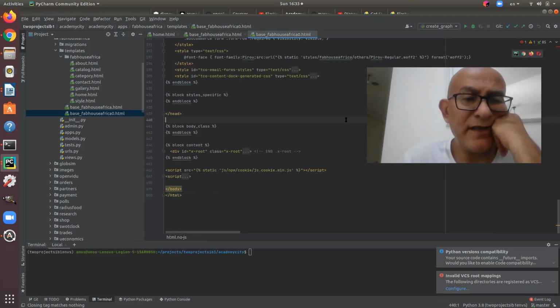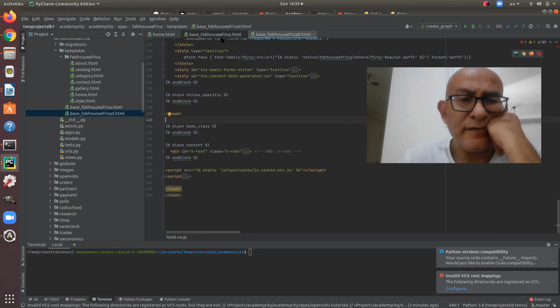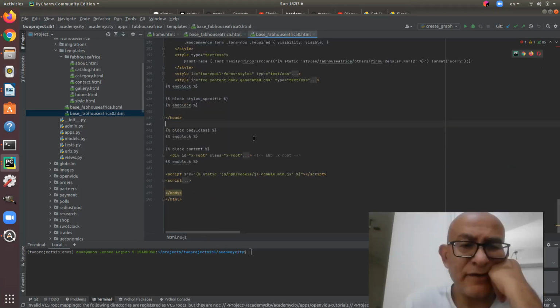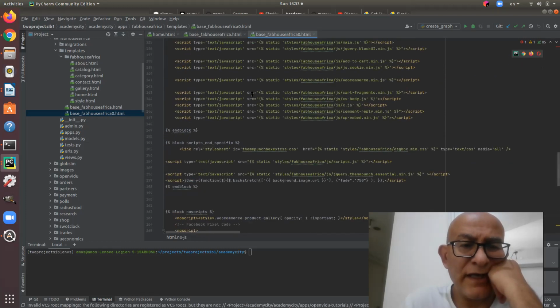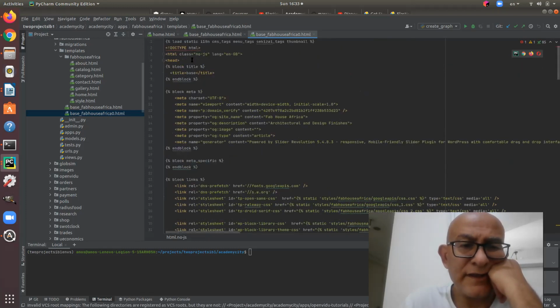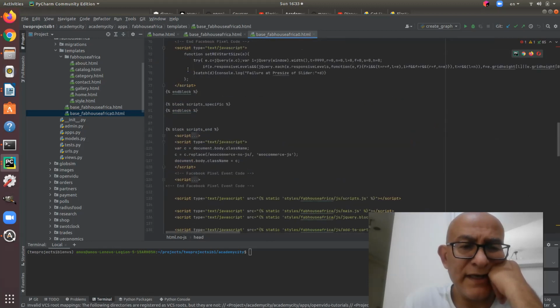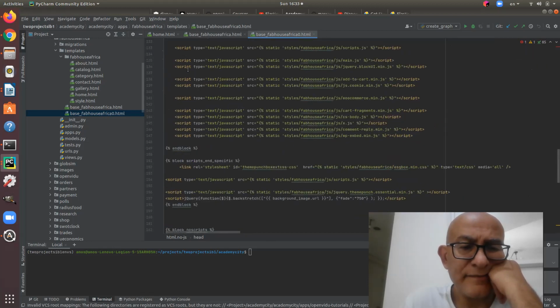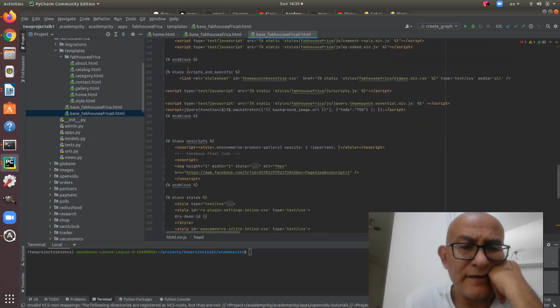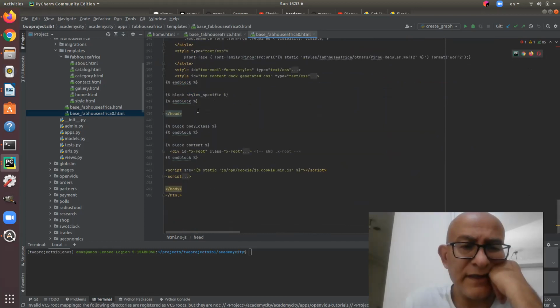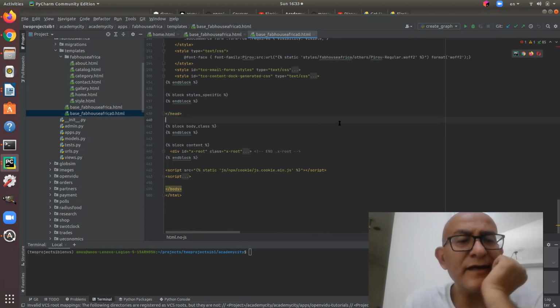Don't I miss something here, Daniel? No. That's the 0. So I should have, see, this is the head. HTML head. And then I have all the blocks inside the head. See that? Yes. And then I have all that stuff, that's the end of the head. And then I should have a body here, don't I?